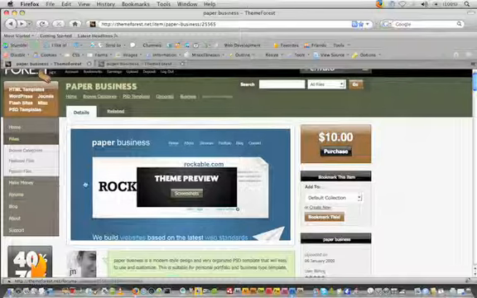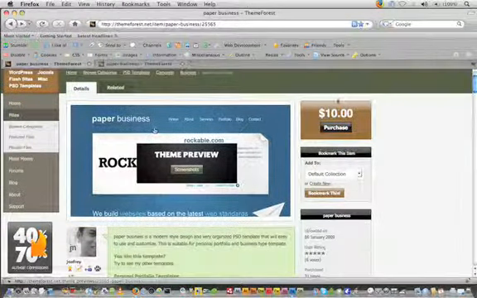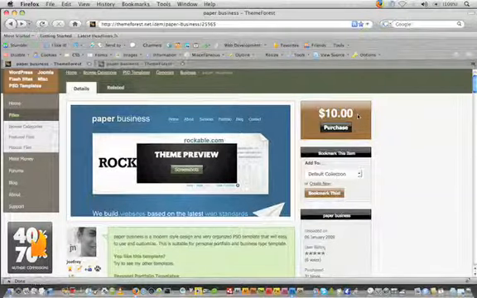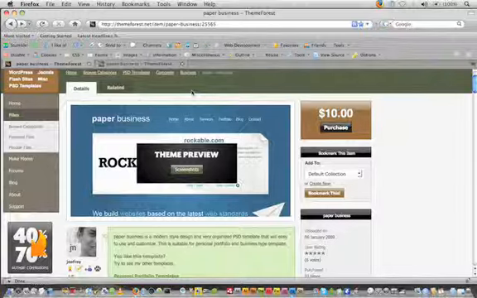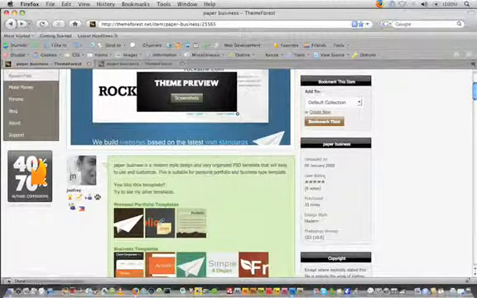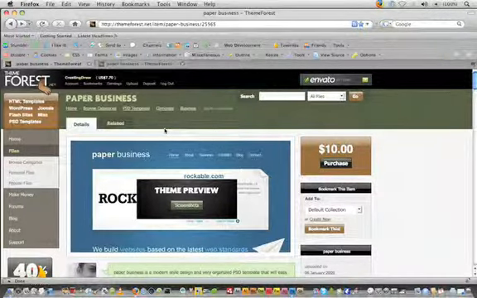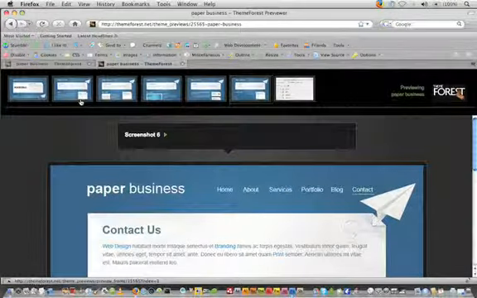But yeah, we're going to be using the Paper Business theme, and we'll take a look at some of the screenshots now. If you want to buy it and follow along completely, it's $10. If not, you can still follow along and learn just as much, because it's not really about what PSD you use, but the techniques and fundamentals you learn when building a WordPress theme. I'll have this link for you below in case any of you want to check it out. Once again, thanks to Jeffrey for letting us work with his PSD in the series. Let's take a look at some of the screenshots. It's a really, really cool theme.